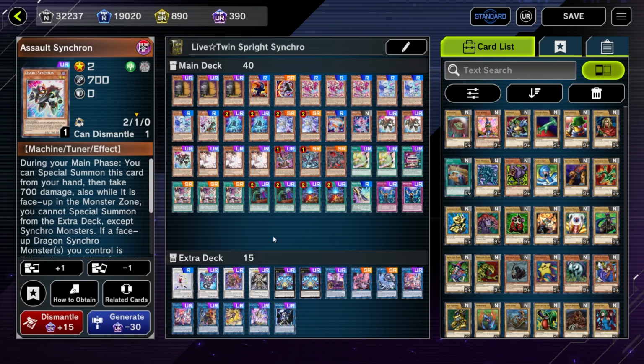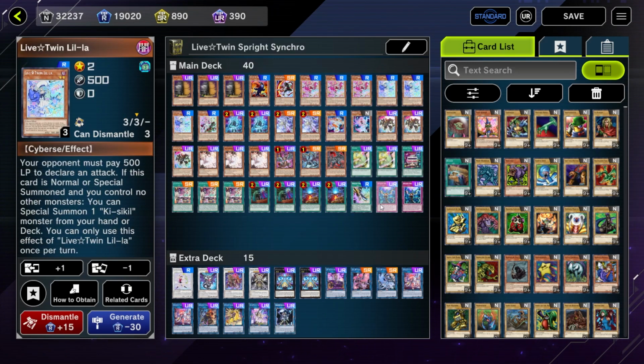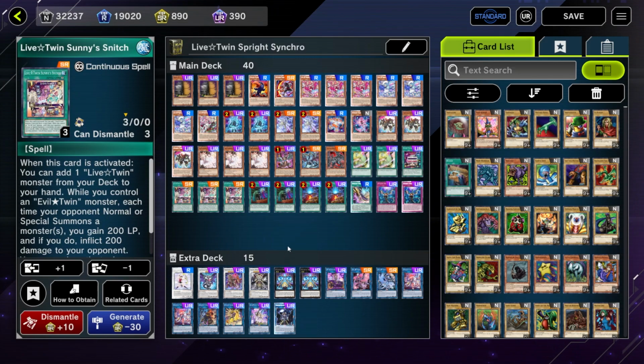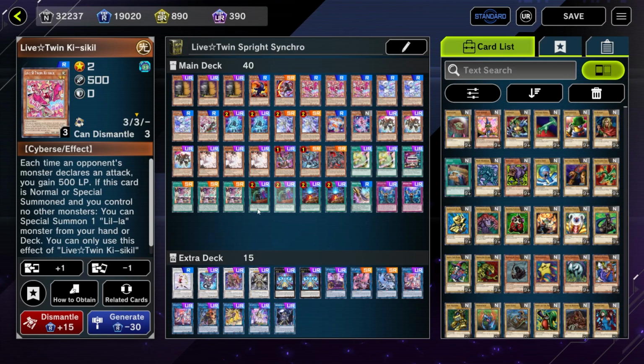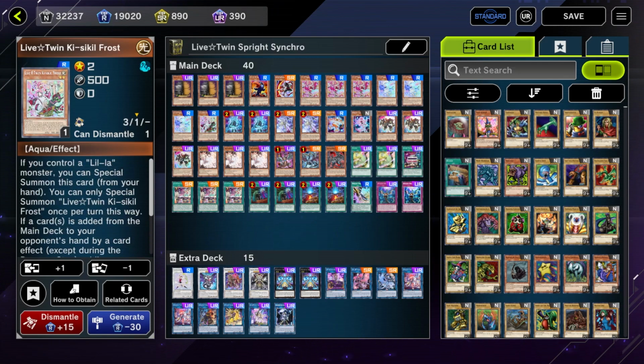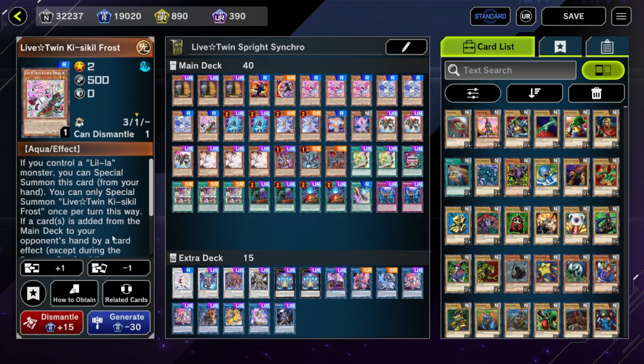Reason number 2 that I like having multiple of the spell searchers here is that it's not even bad to open, let's say you open Lil-la plus a Sunny Snitch. That's actually not even bad, because you can use Sunny Snitch to still just grab the Ki-Sikil Frost, right? Then you normal summon Lil-la, grab a Ki-Sikil from deck, and then you can special Ki-Sikil Frost from your hand by its own effect. So it's not like the multiple searches are redundant.